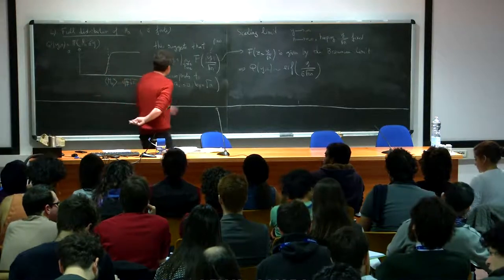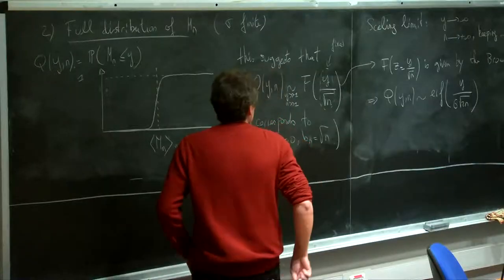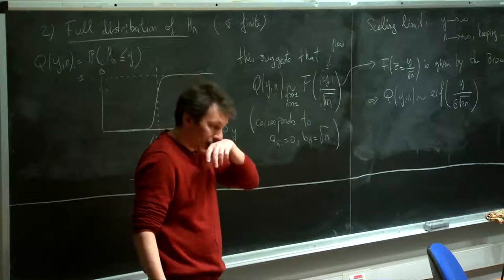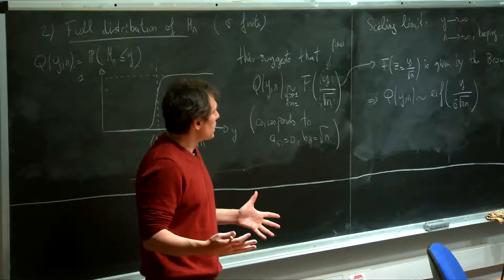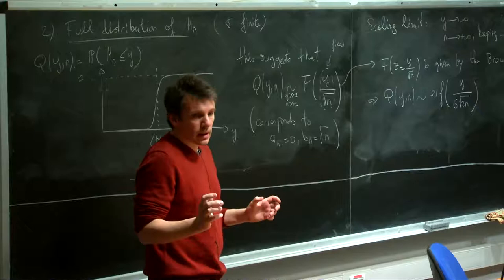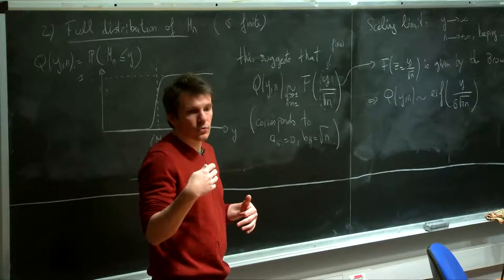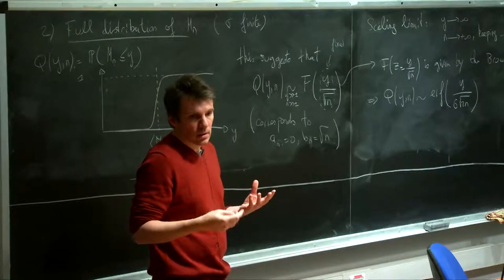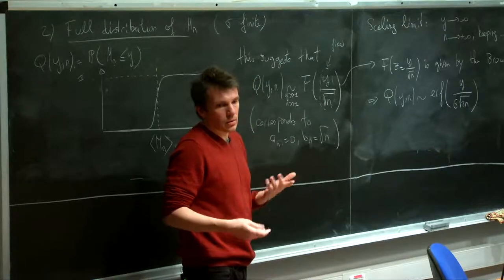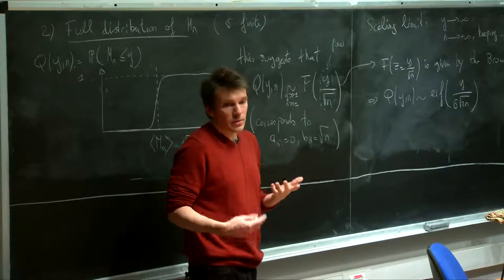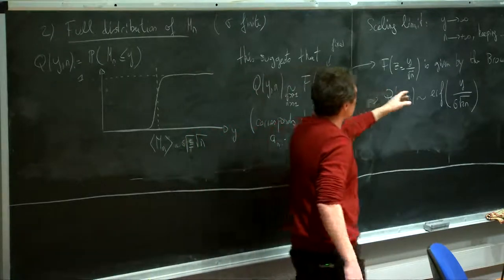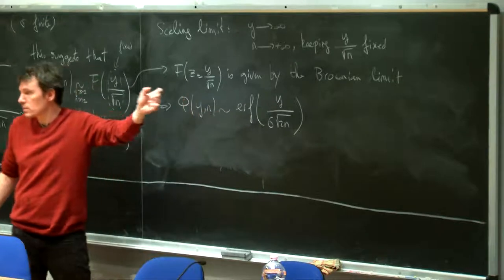Okay, so what I'm saying is that I want to understand what is happening to this random walk when there is a large number of steps. Now, what I know is that in that limit, when n is large, this random walk will converge to Brownian motion, and it actually converges to Brownian motion if you rescale, of course, the coordinates by square root of n. So in other words, in this kind of function, you need to renormalize all your distances by square root of n to get something which is well-defined and has a good large n limit and eventually converges to the Brownian motion results.